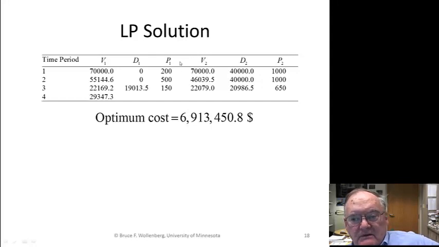And the number 2 unit, we run at 1,000 megawatts, right at its max, both the first two time periods. We gradually build up. We also run the first unit at 200, 500, and 150. And the deliveries, we put all the delivery into plant number 2 in the first 2 weeks. We put all 40,000. We don't deliver anything here. Well, the volume 1 drops from 70 to 55 to 22. V2 started out at 70, but we delivered 40, but we're burning an awful lot. So we burned more than we brought, and we dropped it down to 46 and 22.